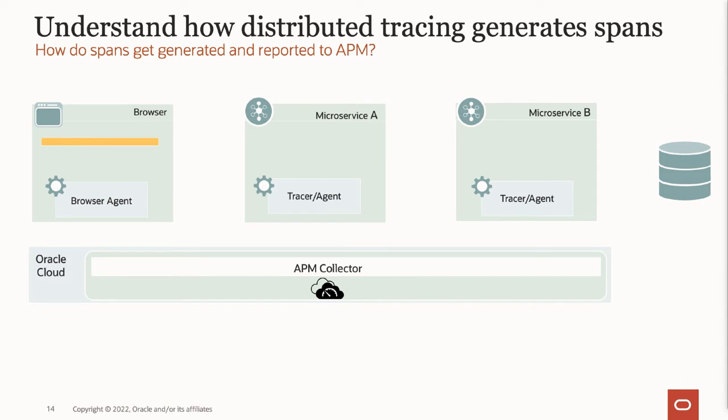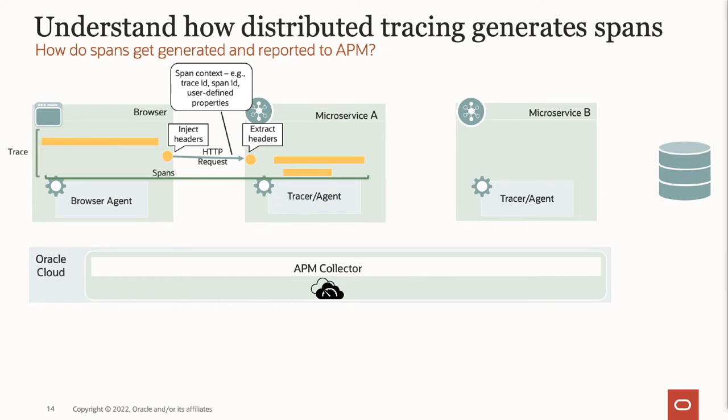In the application, a user initiates a request through a browser. A browser agent, which is instrumented at the front-end side of the application, creates a new trace, which can have one or more spans. The first span is called a root span. As mentioned in the previous chapter, spans can be correlated over service boundaries. Span context information such as trace ID, span ID, and other properties will be bundled in the HTTP header and transferred over the HTTP call. This way, the spans in the browser and the spans in the microservices know they are connected within a single trace.